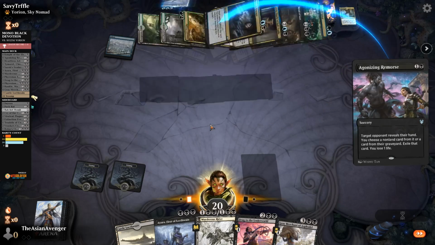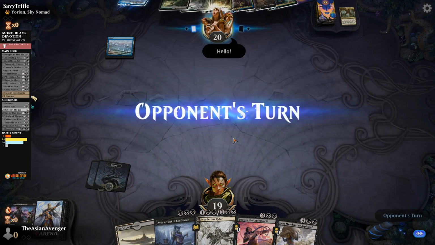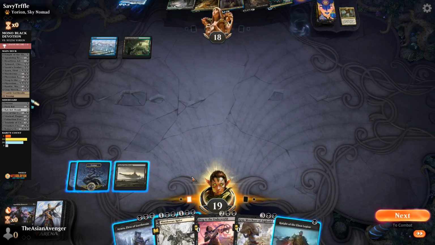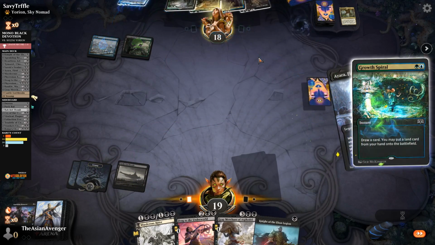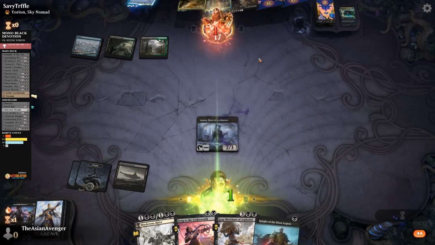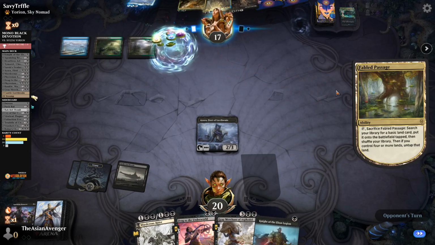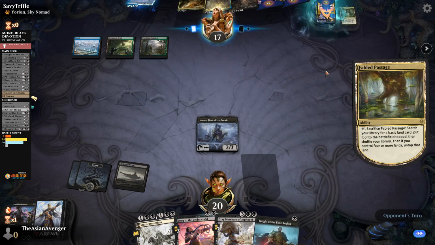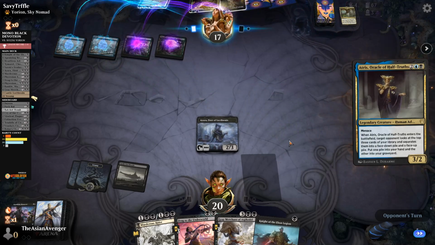Which one matters more? I guess let's get rid of Thought Erasure. And then pass back to them. And let me see. I'll go ahead and play Ayara. Yup, you got it. So there's Sultai Yorion. They're representing that they have Ritual of Soot, but I took away their Thought Erasure because I think Gary's more important.